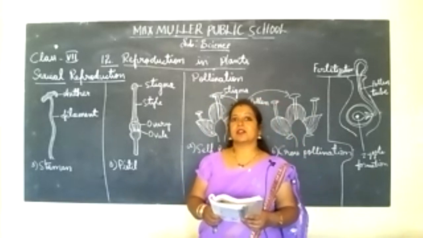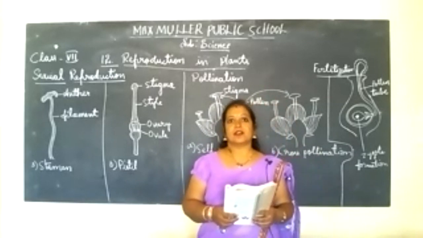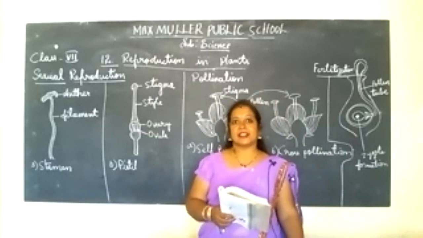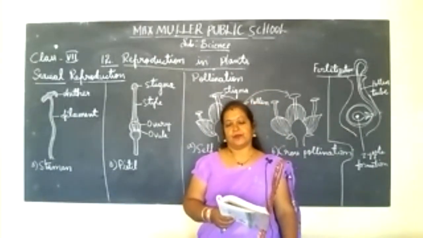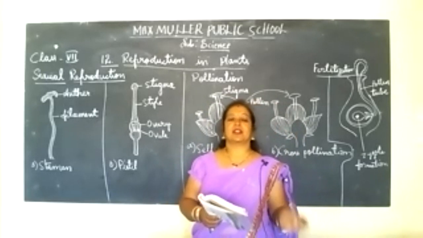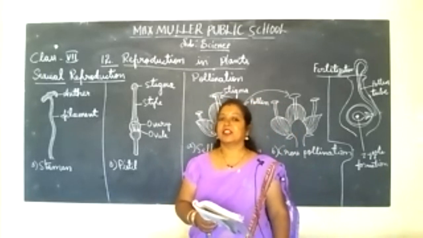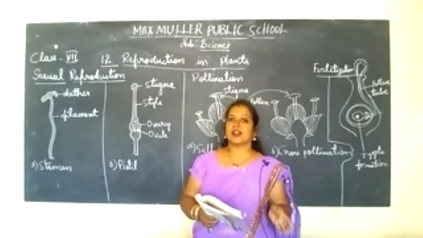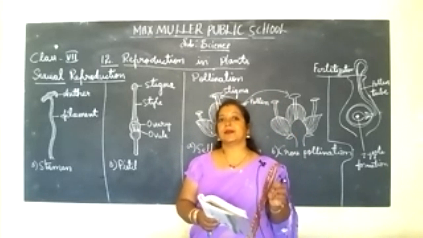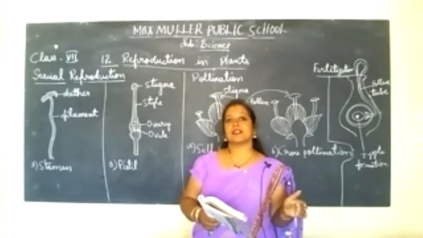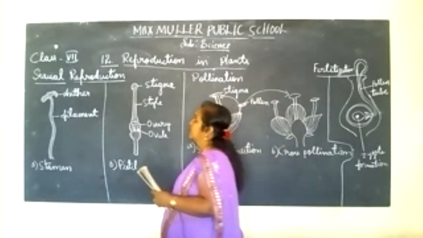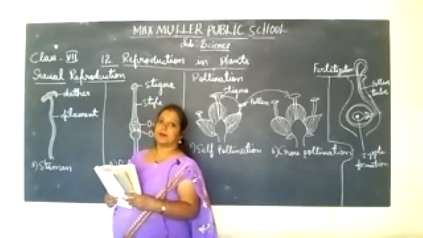So what are the organelles related to it? What are the things in a plant which are related to sexual reproduction? All that we'll study in today's topic. In a plant body, we will divide the plant body parts into 2 types. One is the vegetative part, another one is the reproductive part. Vegetative part means root, stem, leaf, bud. These all we will call the vegetative part. Only the flower we will consider as the reproductive part of a plant body.